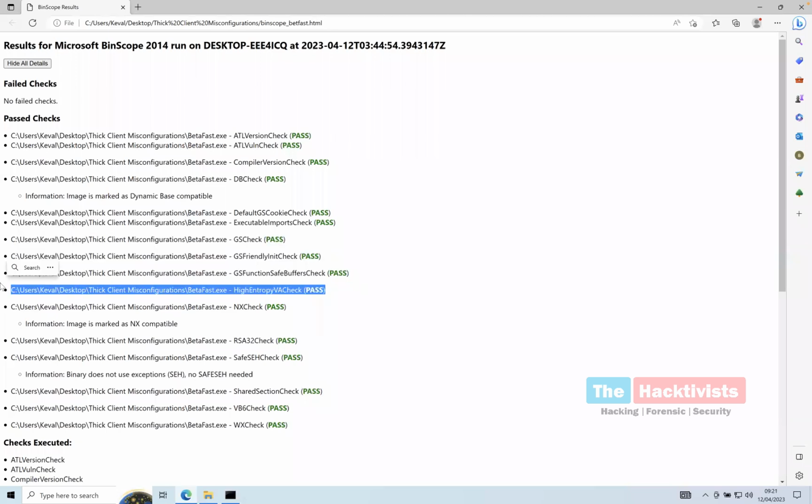Entropy checks will show how much encryption it is doing. If there is a higher level of entropy, the encryption will be much more unbreakable. If there is a lower level of entropy, typically either it is in plain text or it is not in a proper encrypted format. So if it is passed, typically the application is using a good amount of encryption.